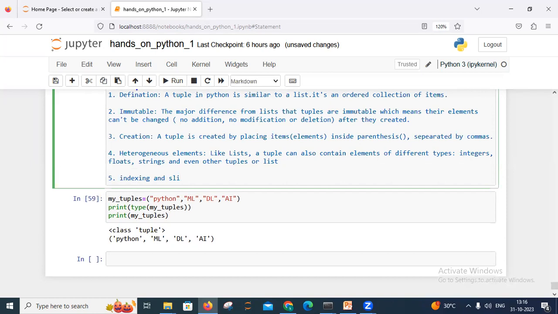Tuples also support the indexing and slicing like list, but you cannot modify the elements.